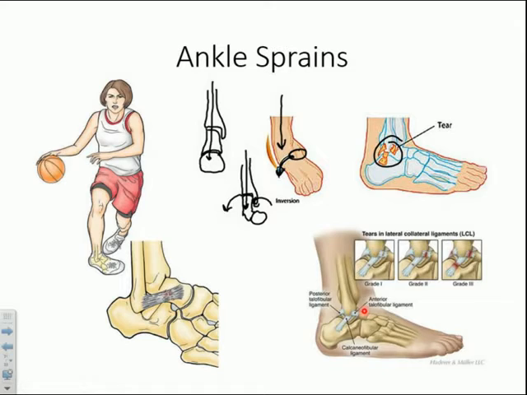It's important to note that the anterior talofibular ligament is typically always affected in each of these injuries, where the calcaneofibular ligament might be affected to a lesser degree or not at all because of the mechanics. So in a grade 3, we might have complete tearing of the anterior talofibular ligament, but only partial tearing of the calcaneofibular ligament. Posterior talofibular ligament is not typically involved because of its strength and position, unless it's a very severe injury, such as a grade 3, where you might get micro or partial tearing of the posterior talofibular ligament.